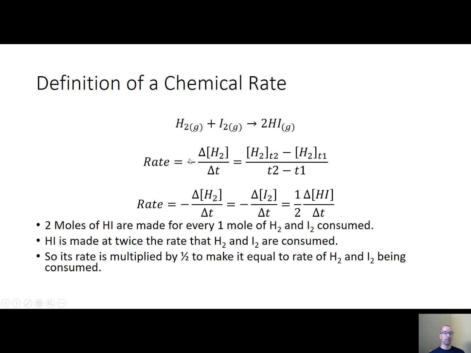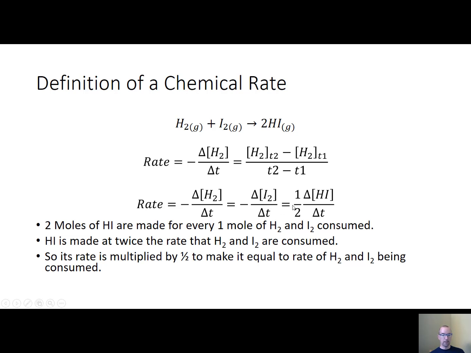And because this is a reactant and it's going away, we put a negative sign there to show that it's disappearing. So its concentration is going down over that time. So this number here will always be less than this number. We're always going to have less than what we started with. So the negative sign will revert this back. Same thing for iodine. And so we can express it the exact same way.